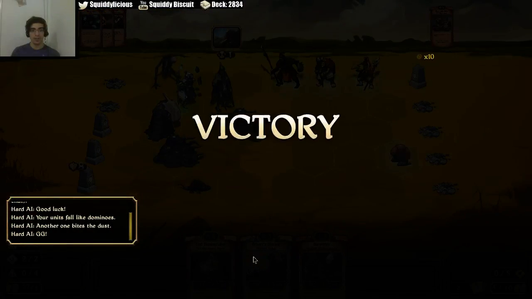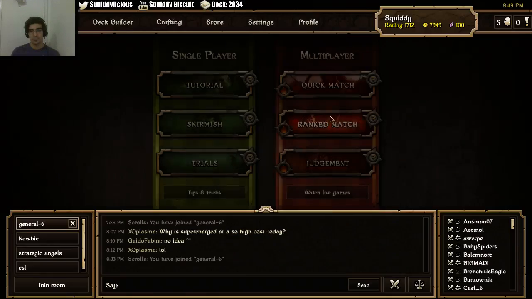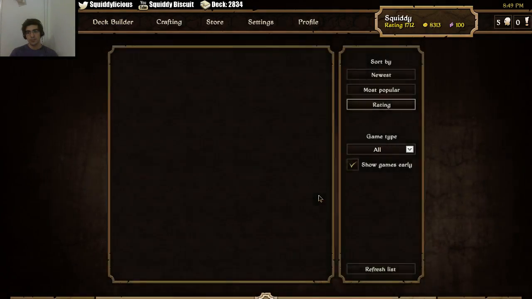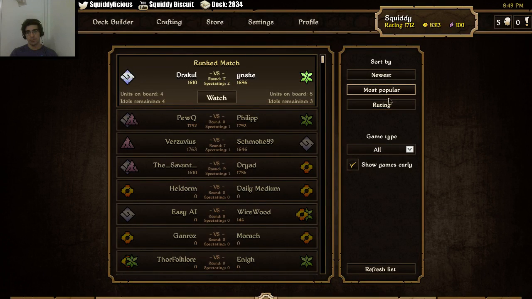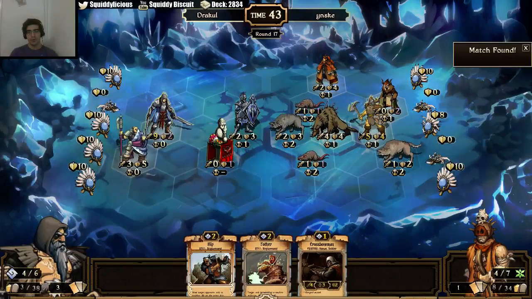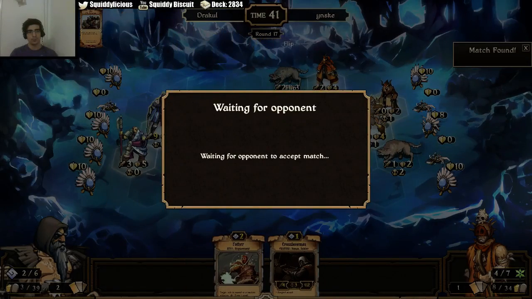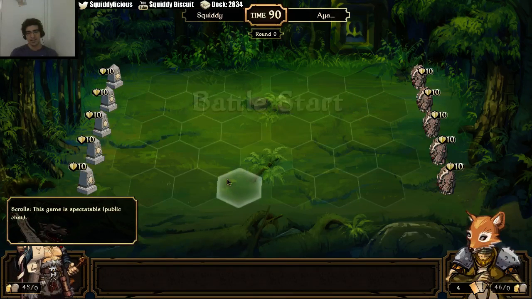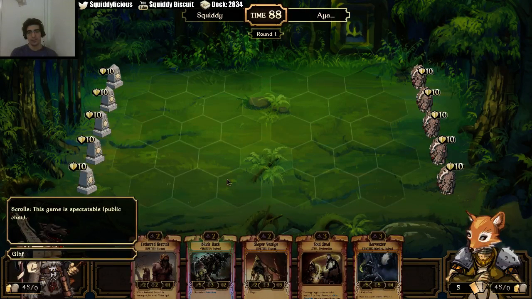Okay, let's play this in quick match. And in the meantime, we'll watch some games, which is the most popular one. Alright, Dracul versus Inksk. It's a ranked match. Growth. Alright, there's a match. Perfect. Alright, someone with the fox head.